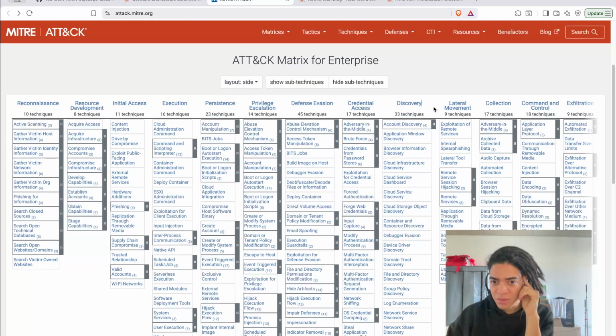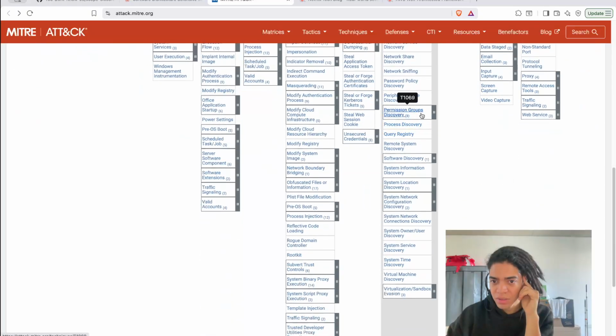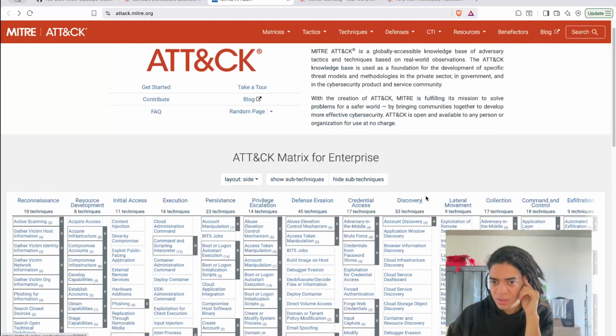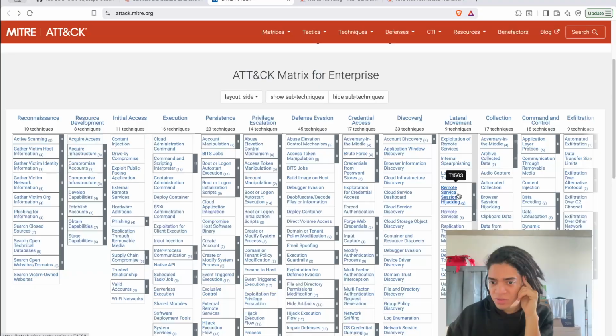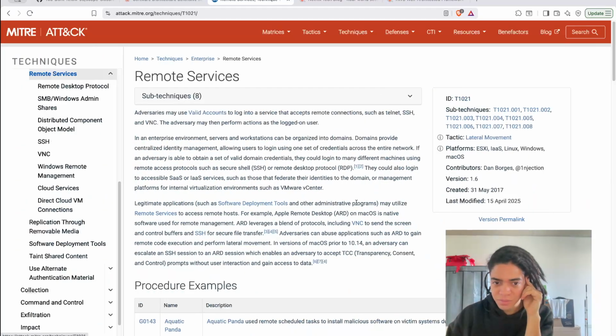And the discovery: account discovery, permission group discovery, software discovery, system network configuration discovery. Lateral movement: remote service hijacking, remote service, lateral movement to remote services.